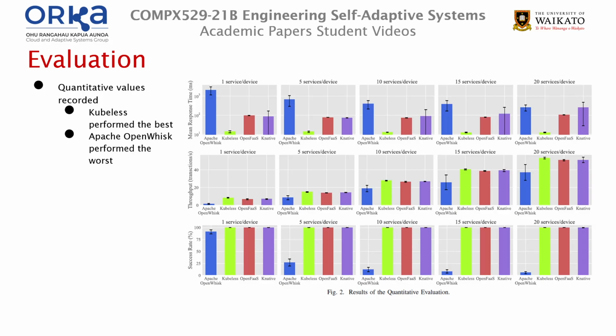For the generated results, Kubernetes has the best overall performance, whereas Apache OpenWhisk did not perform as well as the other solutions. For example, Kubernetes performed the best in response time, from 1 service to 20 services, with a range from 12.57 to 13.79 milliseconds. Look at Apache OpenWhisk. In the figure of success rate, it performs worse when the service number increases.